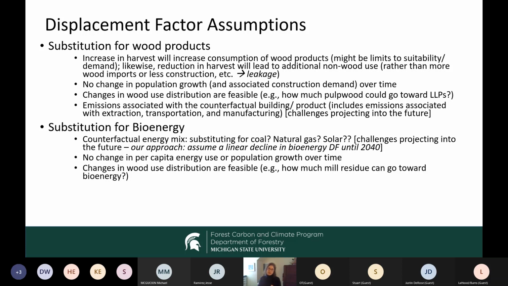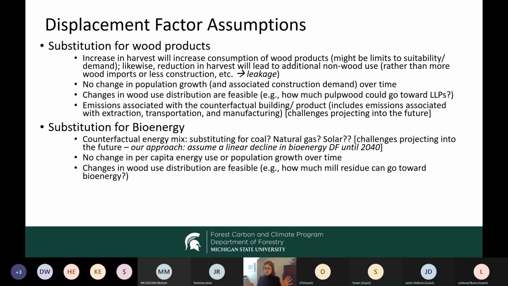Assumptions we make about it going in the future are a key component of calculated displaced emissions. And so the way that we've approached that is for the Maryland numbers I showed in the previous slide, we assume a linear decline in bioenergy displaced emissions until 2040 per clean energy ambition. So we assume by 2040, folks are going to have clean energy and bioenergy will cease to have any kind of a substitution factor.